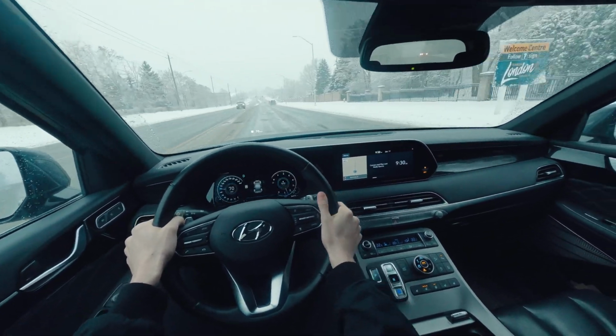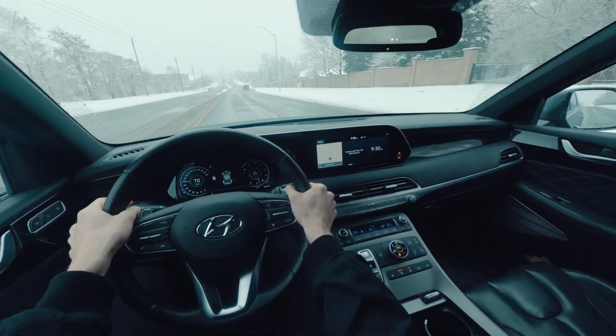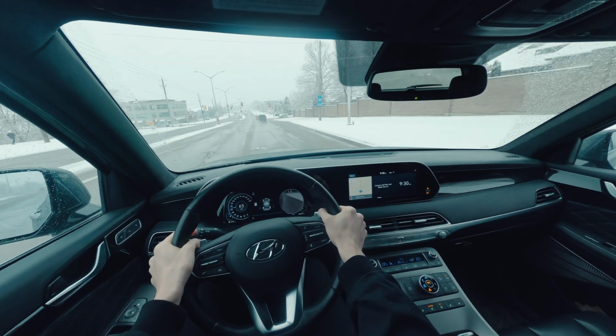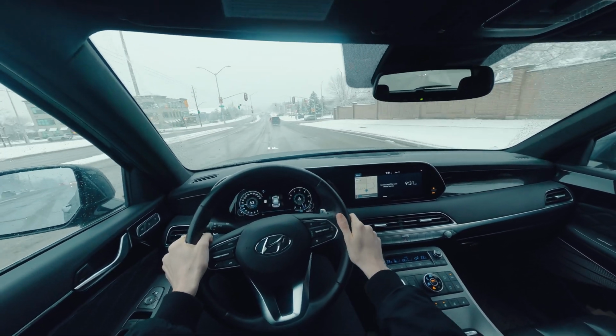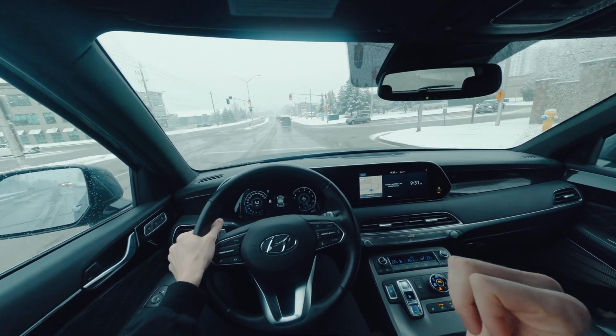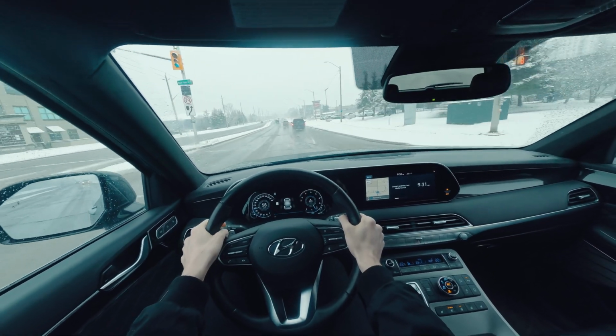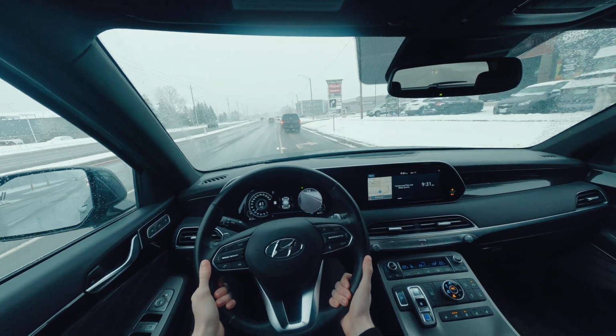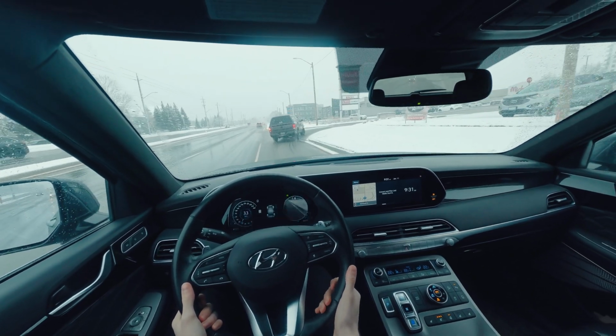Now, in addition to having heated and cooled first and second row seats, you also have 3 zones of climate, which is pretty great, which means that driver, passenger, and rear seat occupants can all have different climate zones and different temperatures, so they can all be nice and comfortable.